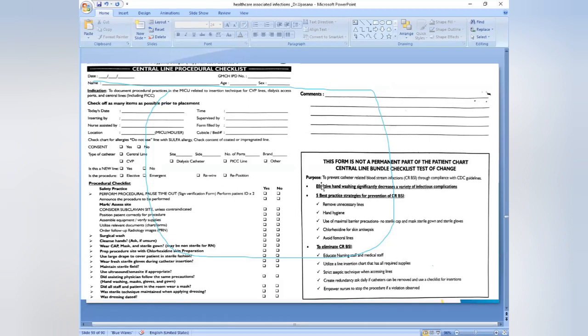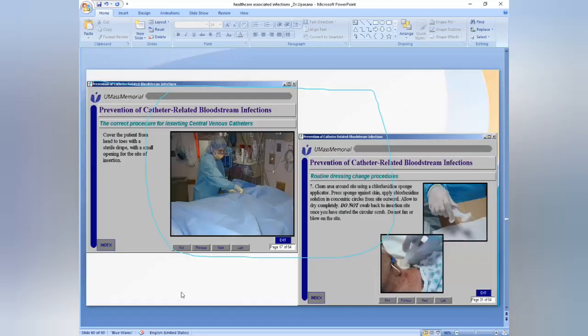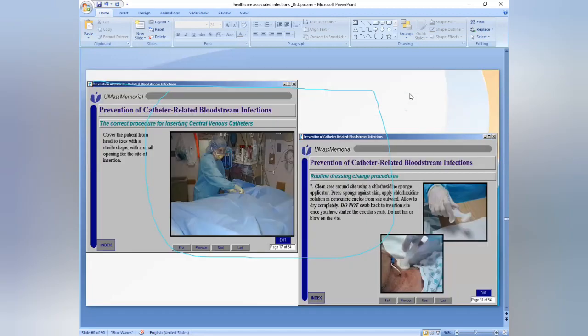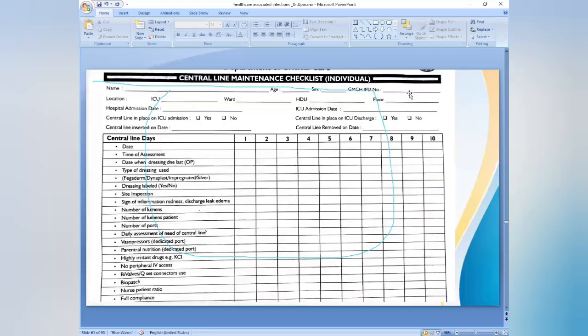Central line procedural checklist. The same way we have the other checklists. So procedural checklist, whether surgical wash was done, mark the access site, safety practices were taken care of, cap, mask, all the PPE were worn before it. Who did the precautions, hand washing and mask and gloves, everything was adhered to. All the staff in the room wear a mask, was sterile technique maintained and applying dressing was maintained, infection control practices were taken care of or not. If any comments related to that, infection control nurse can put it up. These are some of the practices from abroad, how people are generally putting up the central line catheters, CVC catheters.